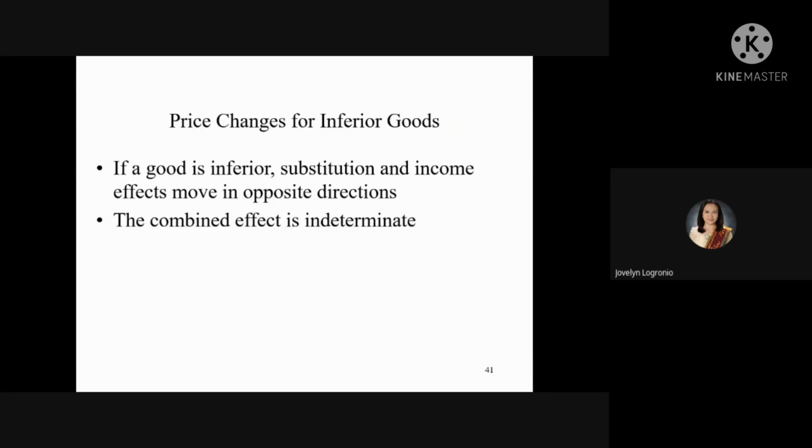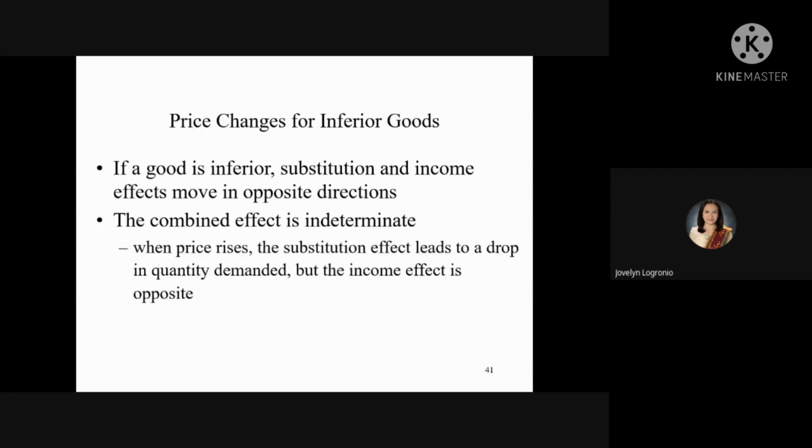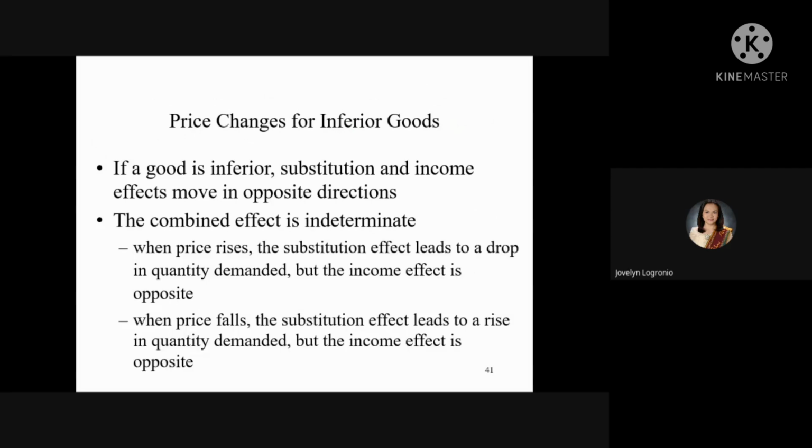So the combined effect, if the good is inferior, is indeterminate. Indeterminate, ibig sabihin, when price rises, the substitution effect leads to a drop in quantity demanded, but the income effect is opposite. Or when price falls, the substitution effect leads to a rise in quantity demanded, but the income effect is opposite. So, yun yung sinabi ko kanina.